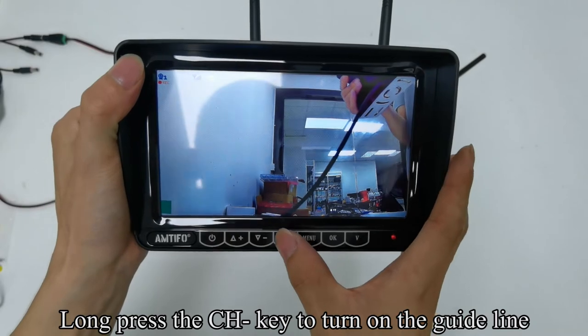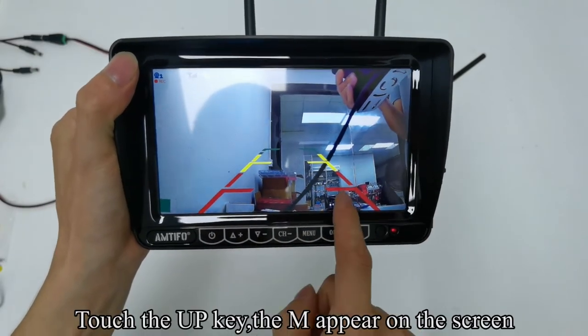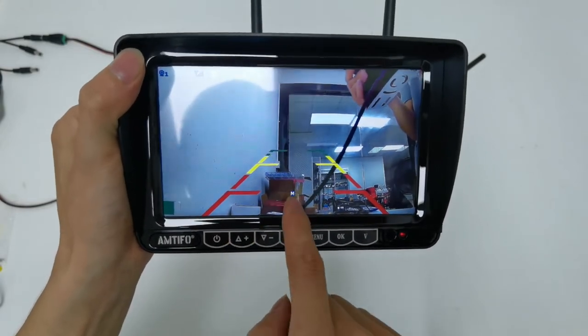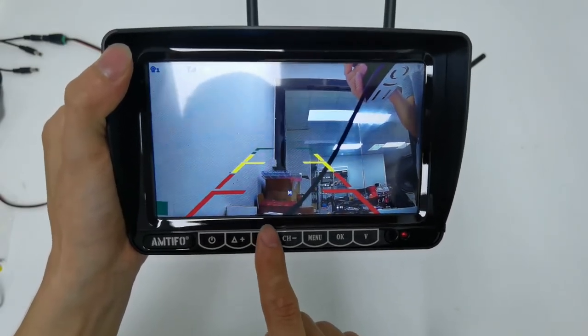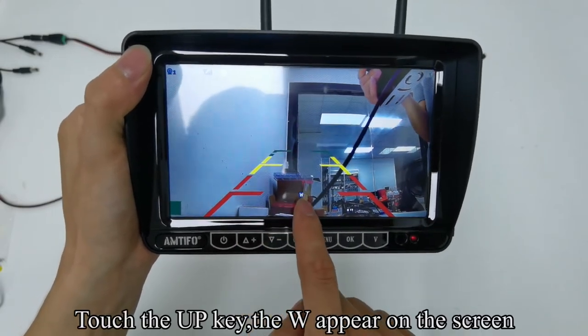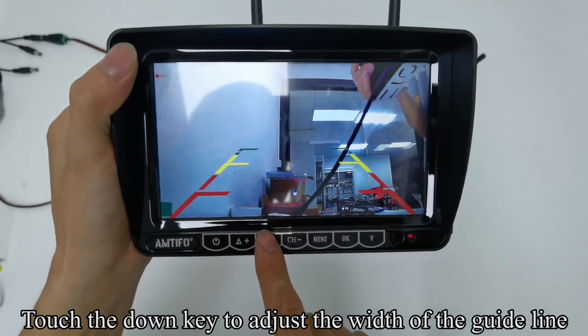Long press the CH key to turn on the guideline. Touch the up key, the M appears on the screen. Touch the down key to move the guideline left or right. Touch the up key, the W appears on the screen. Touch the down key to adjust the width of the guideline.